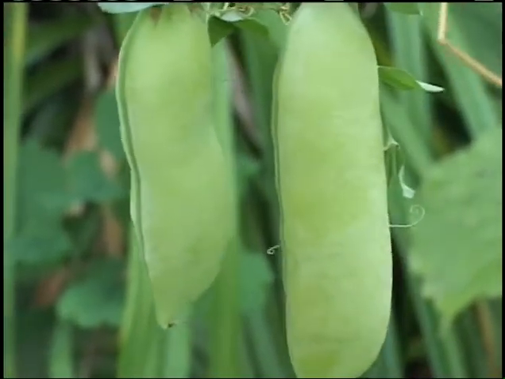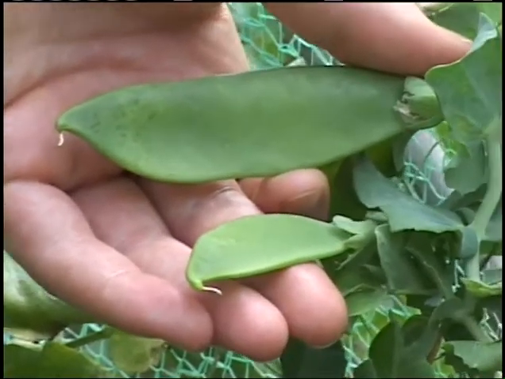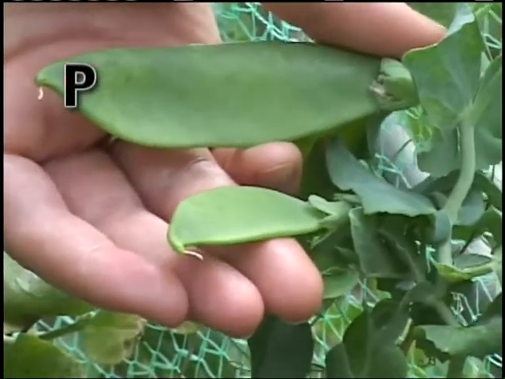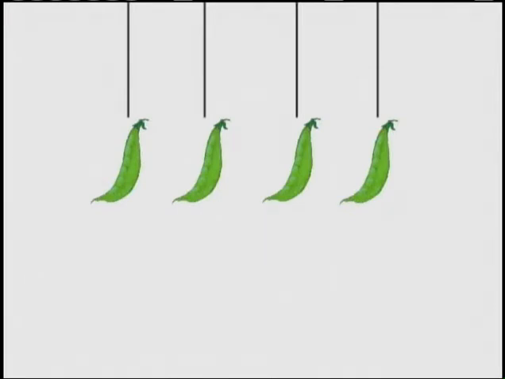Another pea plant trait Mendel worked with was pea pod color. He found that green pea pods, symbolized by capital P, were dominant over yellow pea pods, symbolized by lowercase p. Mendel crossed a homozygous dominant green pea-podded plant with a homozygous recessive yellow pea-podded plant. All the offspring were heterozygous, and all had green pea pods. In other words, all the offspring had alleles in their gene pairs which were different from each other.